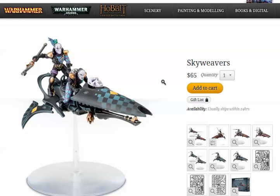If you had a unit of 6 of these. Let's see. Yeah, you can actually run them in units of up to 6. I actually don't think that's a good idea. I would definitely split them into pairs. I wish you could buy them individually like land speeders, but that's not how it's written. So anyway, the Star Bolus, they're only one use, but if you ran up with 6 of these and blasted something with those, yeah, they would probably disappear off the face of the map.